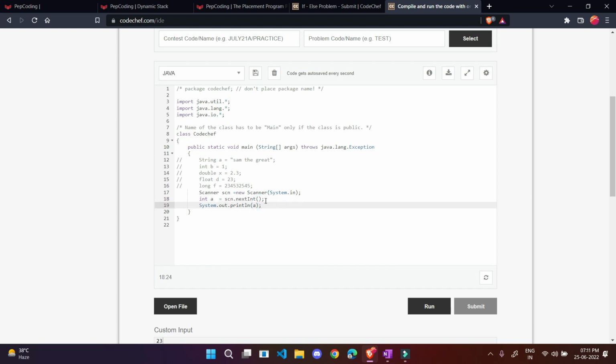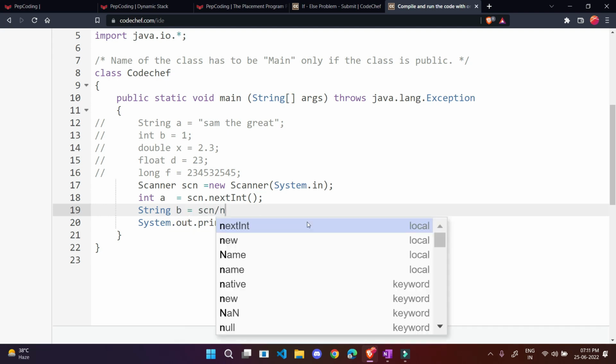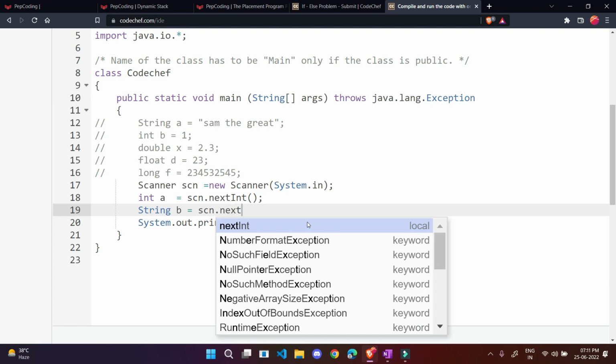So for integer input we use nextInt. There is also next, like b equals scn.next(). Let's see what next does.